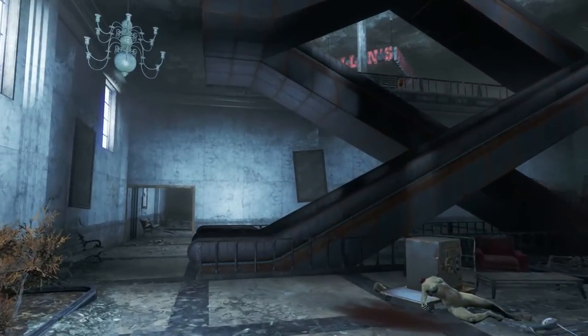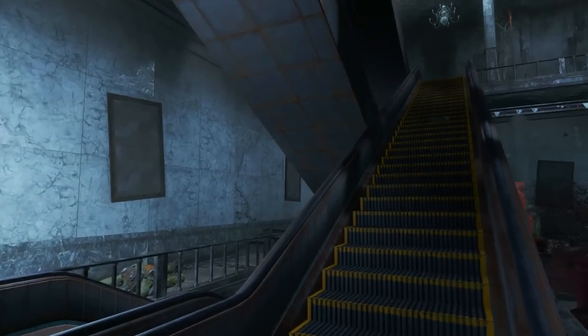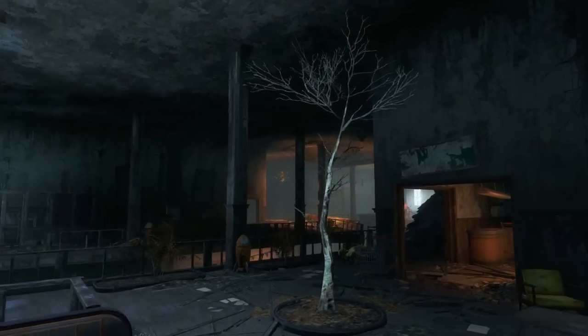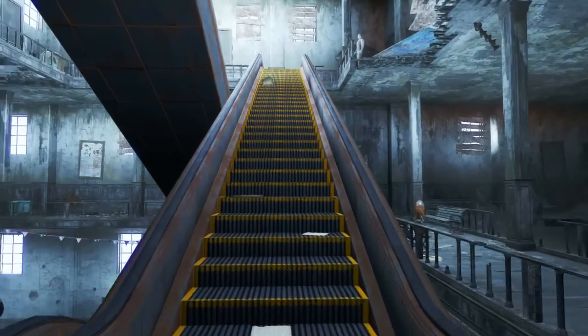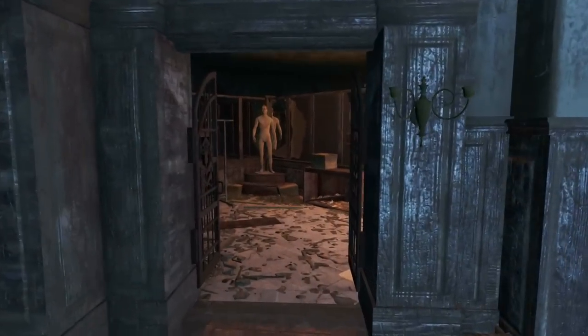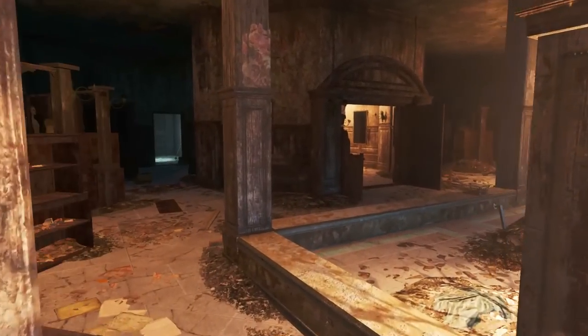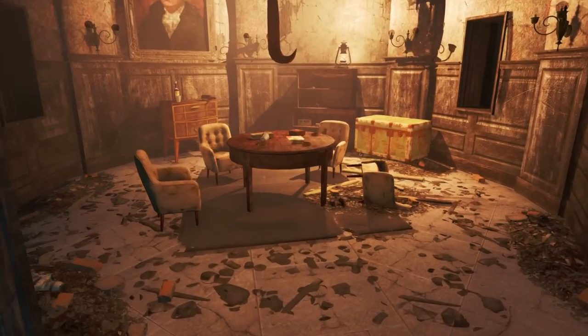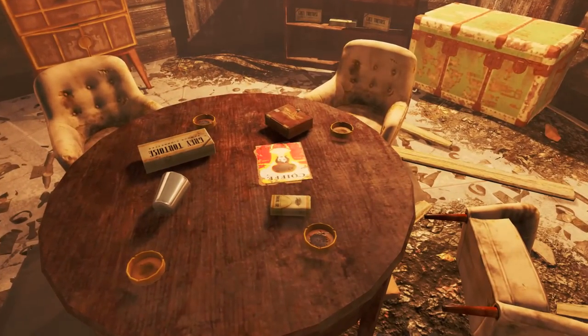Once we're inside we need to walk straight ahead and then turn right onto the escalator that heads up to the second floor. Once on the second floor, do a 180-degree turn to the left and head up the next escalator to the third floor. Once at the top, turn right, head through this gateway, then veer 45 degrees to the right and head towards this heptagonal room in the middle.